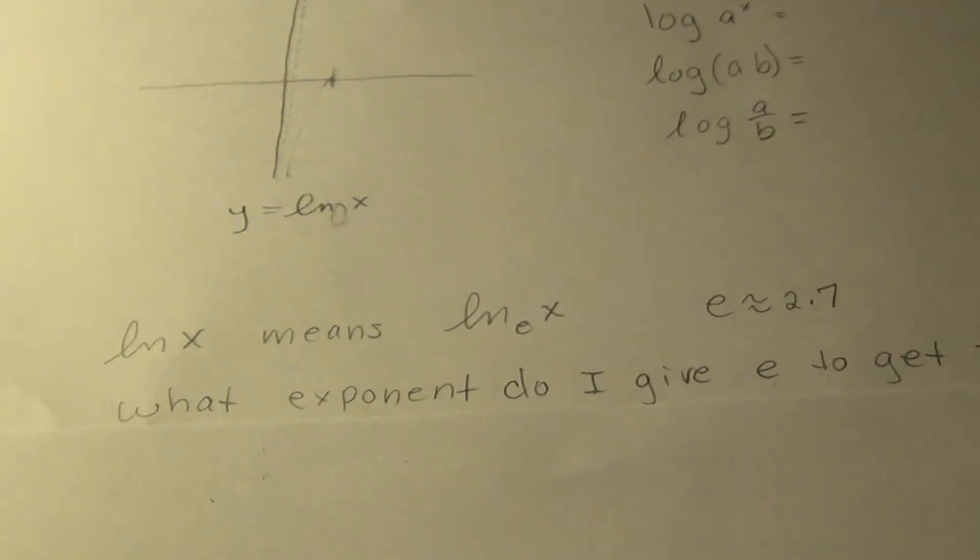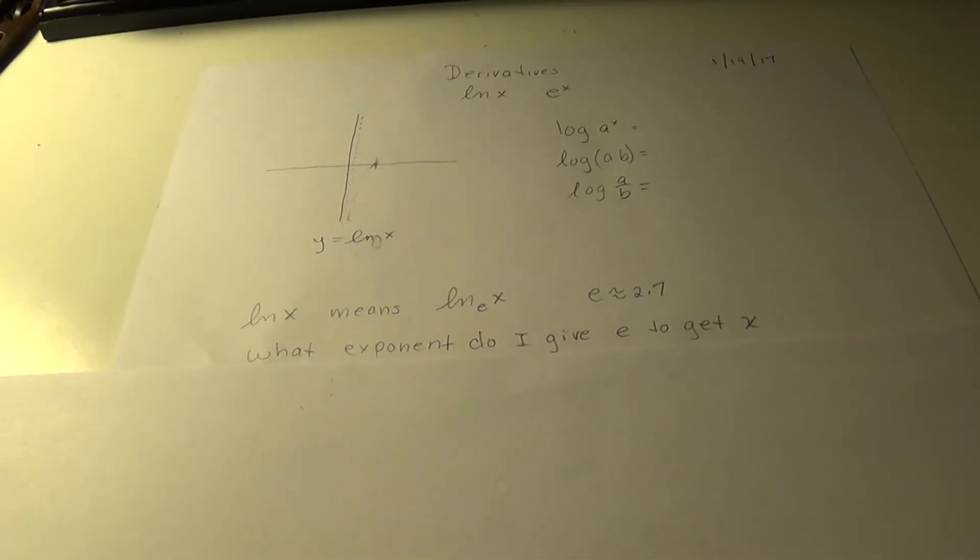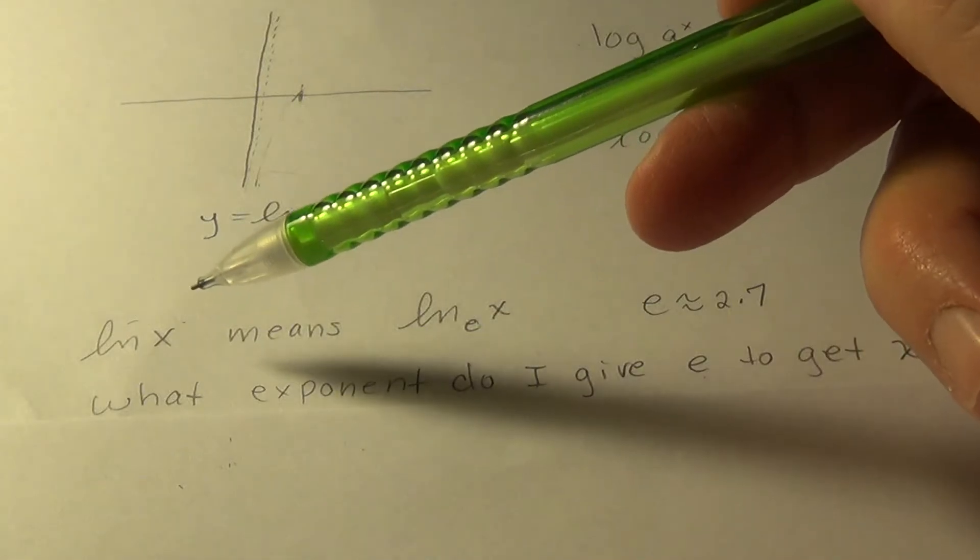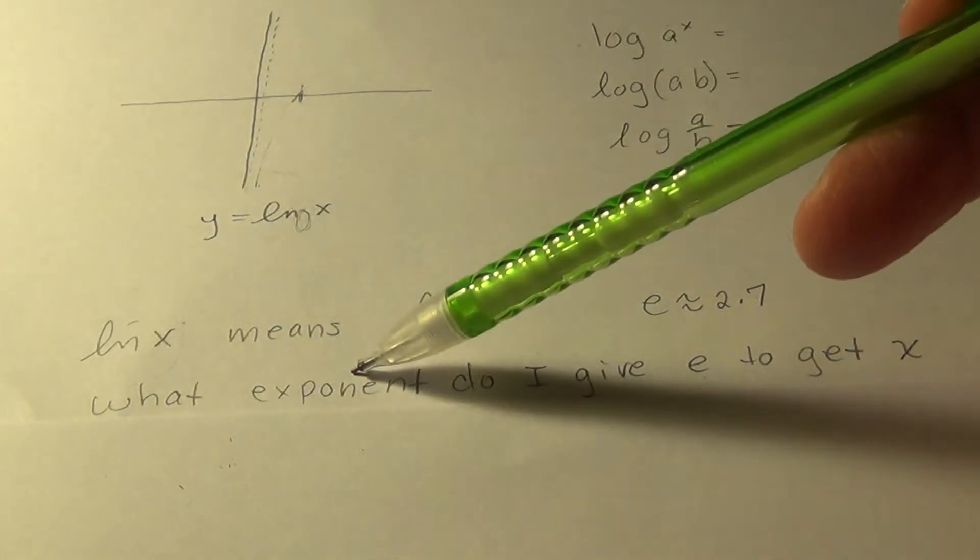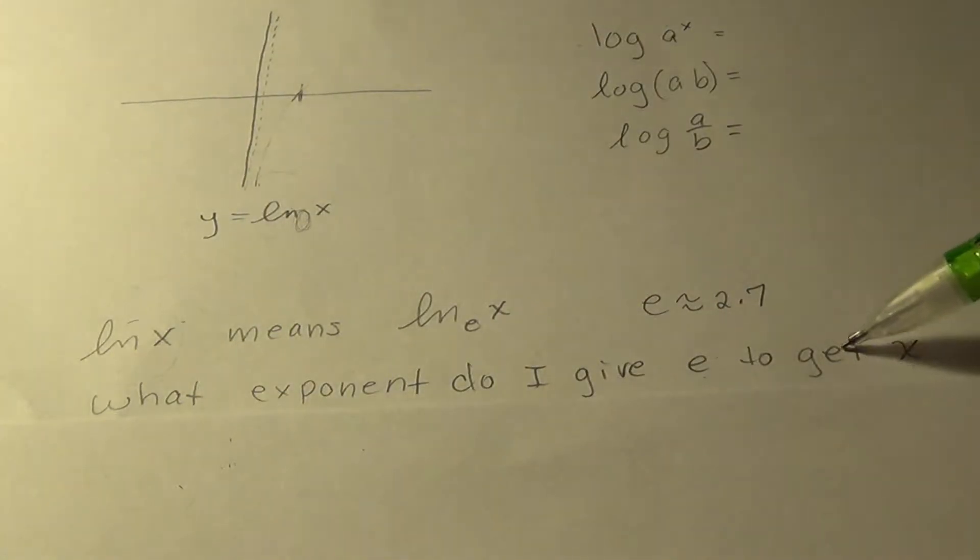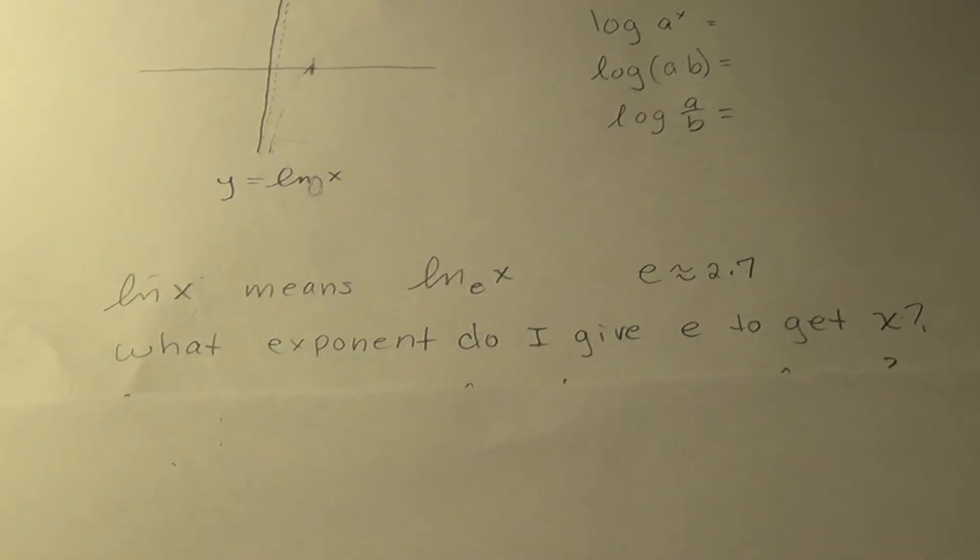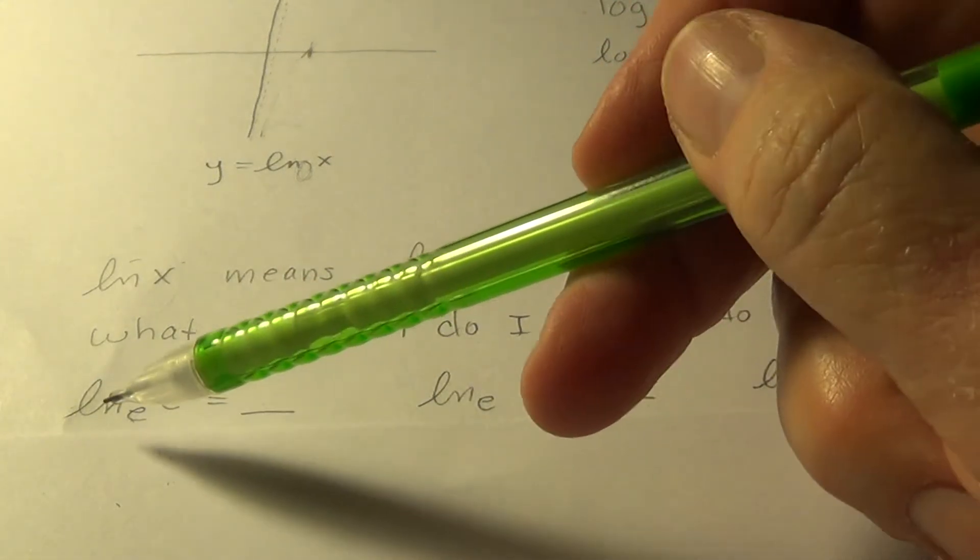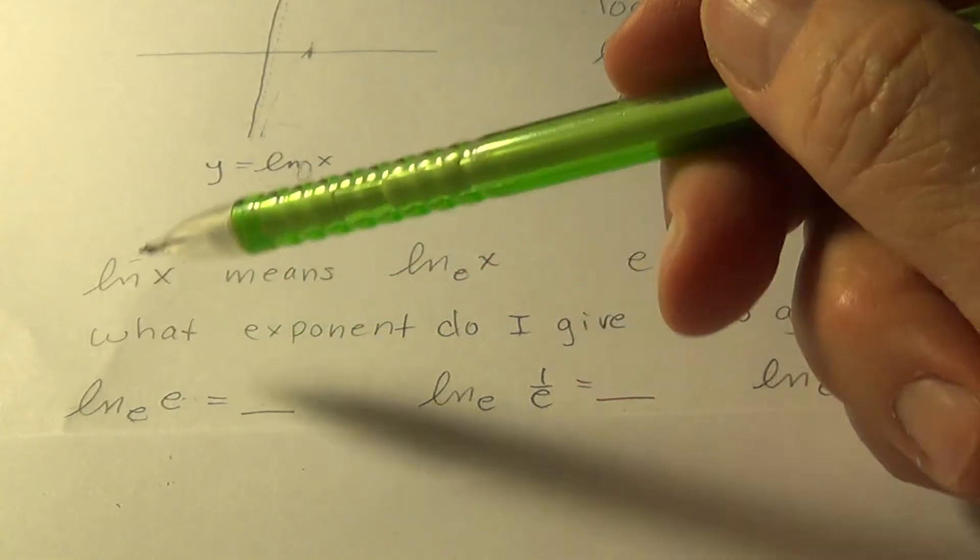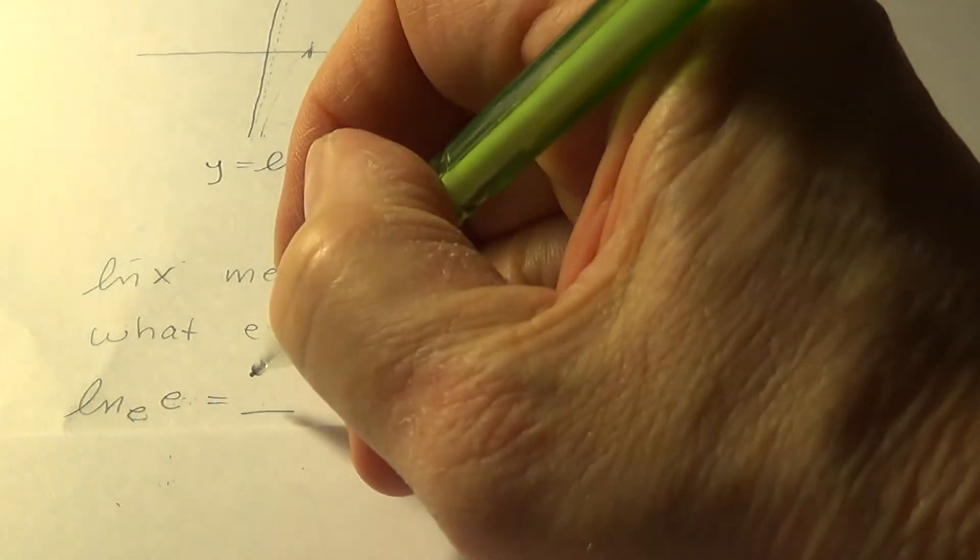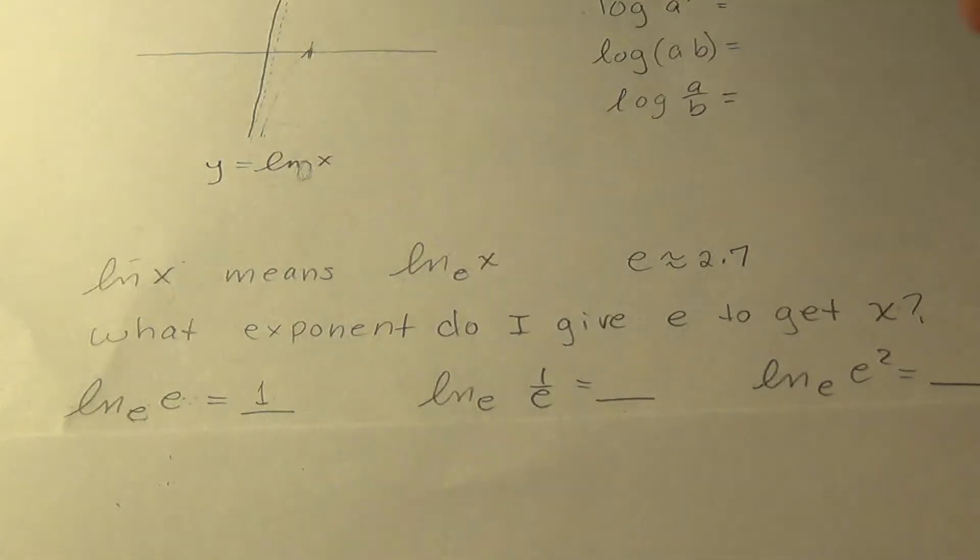Alright. So what exponent? This is what a logarithm means. And this is what you have to ask yourself when you see ln of x. When you see this, this question comes to mind. This is looking for an exponent. What exponent do I give e, so that's the unwritten base, to get x? And when you answer that question, you have the logarithm. So here's some that we can do. What is the natural log of e? I wrote in the base, but it won't normally be there. So that's saying, what exponent do I give this to get this? And the answer is 1. E to the 1 equals e.